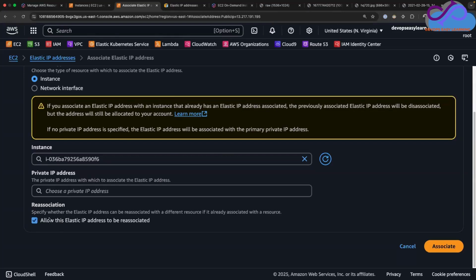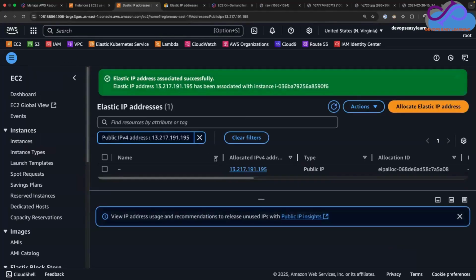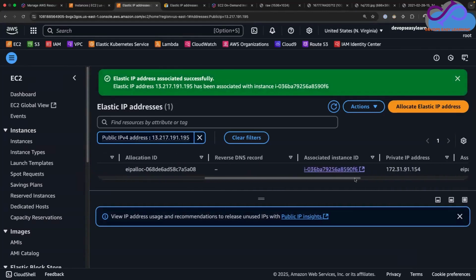You select that and it will allow you to reassociate the specific Elastic IP address with a different resource if already associated with a resource. Now, beautiful. For now, we don't need this. I'm going to click associate and give it a few seconds, and you will see right here that it will let us know that it is associated to this EC2 instance.